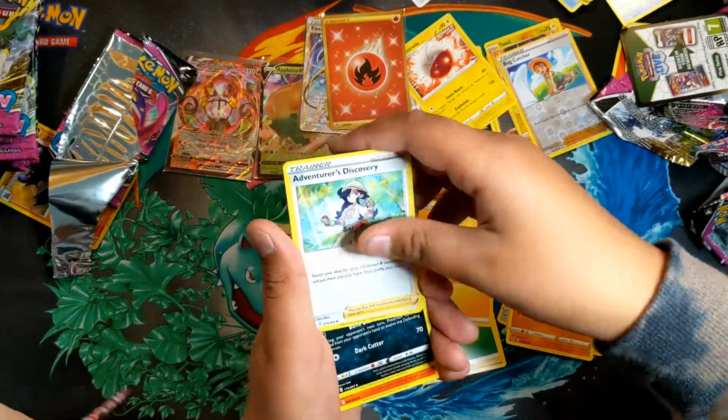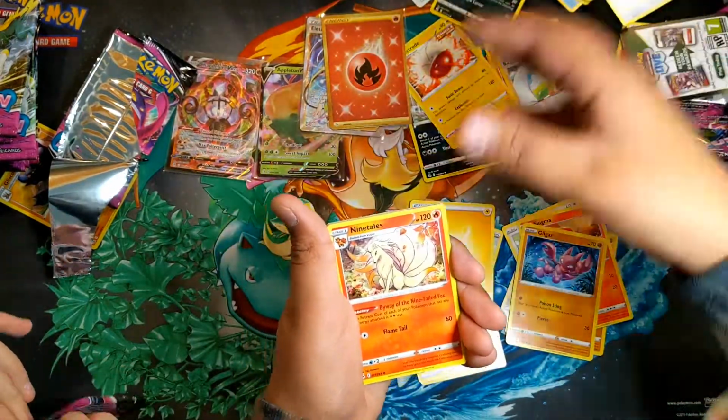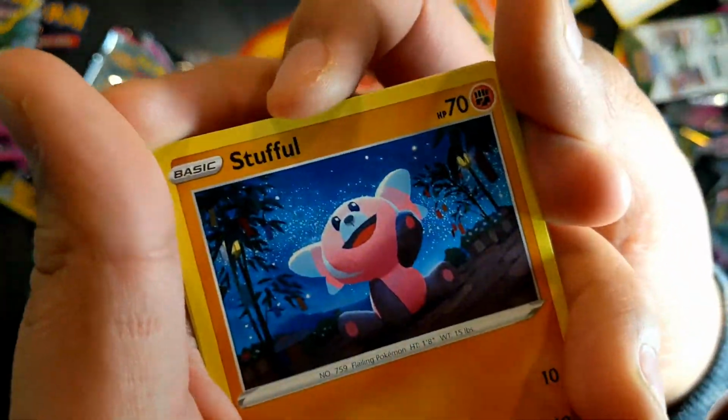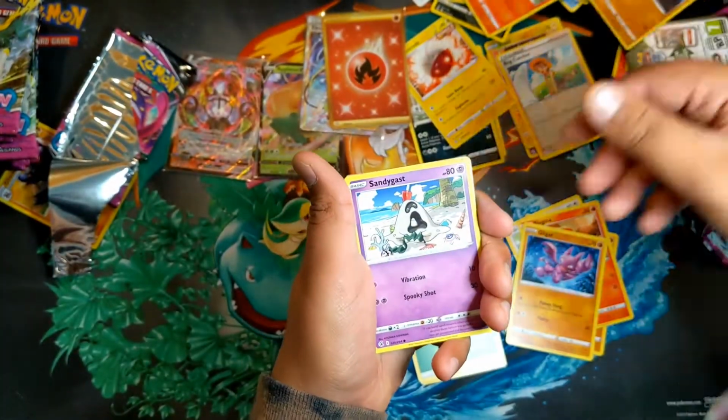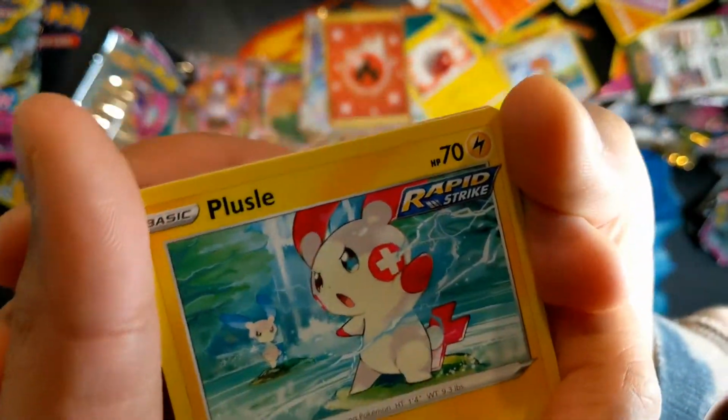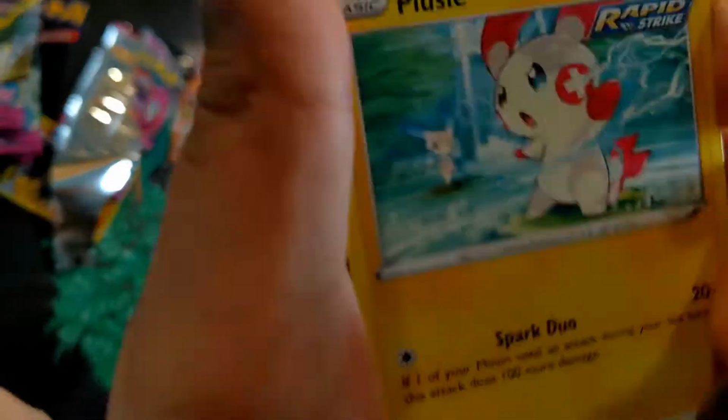Alright, so I got technically Adventure Discovery: Mandibuzz, Ninetales, Sizzlipede, Stufful. It's so cute! Look at that thing. Oh, Sandygast. Plusle, look at that artwork! My Plusle is so cool. What's a Minun in the background?